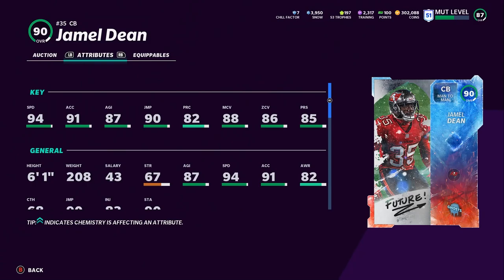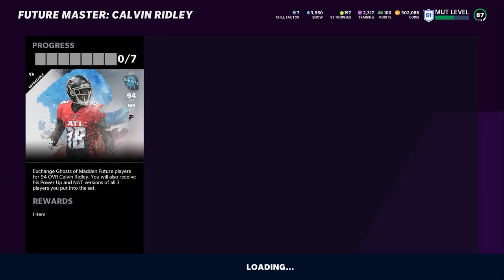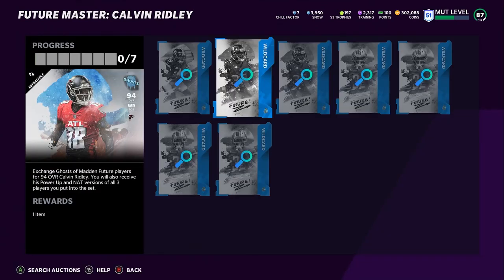So he's going to be good regardless. So this is for the guys who have, let's say, my team right now, right? An 87 overall, low 90. Go ahead, you can slot Jamel Dean as your 3rd or 2nd corner. You can slot Juju as your 3rd receiver. And then you can slot DeAndre Swift as your backup running back, right? Not bad for 74,000 coins.